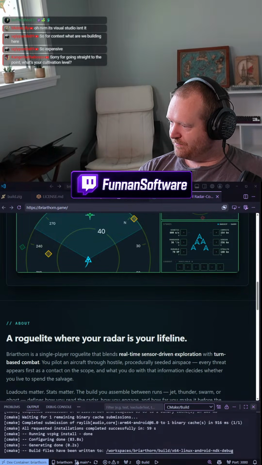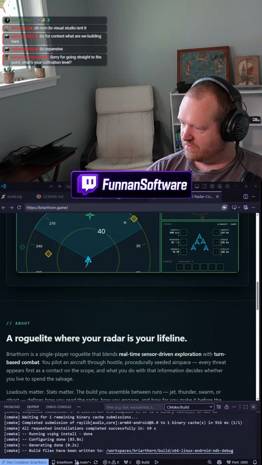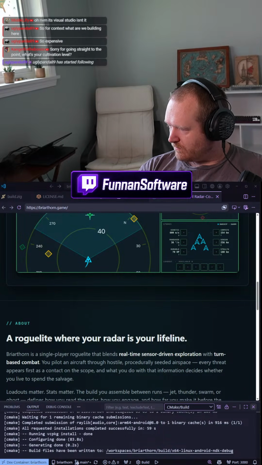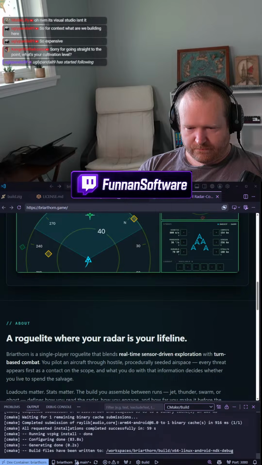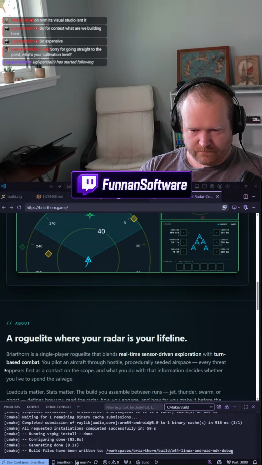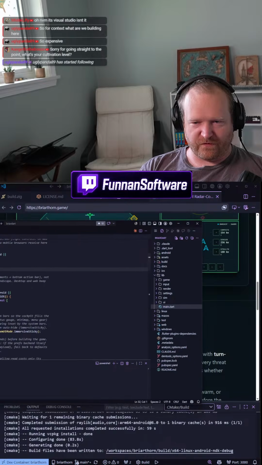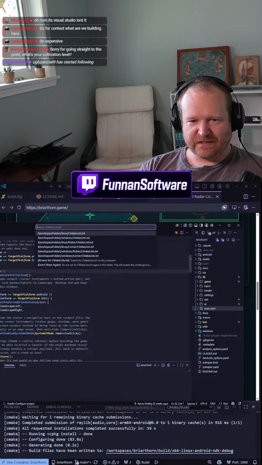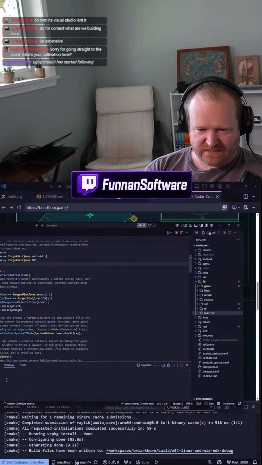That's so dumb. I'm gonna have to search for it. Briarthorn. I have to launch it from my actual project here, because I don't know when's the last time I built it.